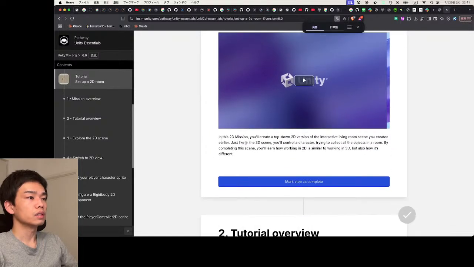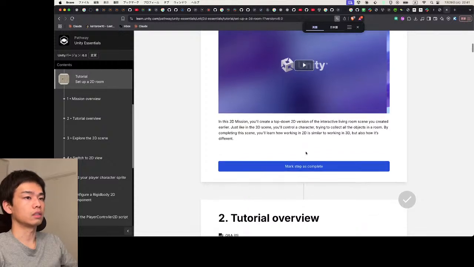In this 2D mission, you will create a top-down 2D version of the interactive living room scene you created earlier. Just like in the 3D scene, you will control a character trying to collect all the objects in a room.